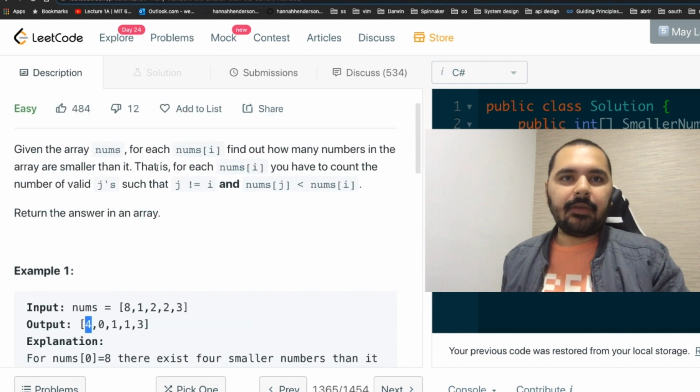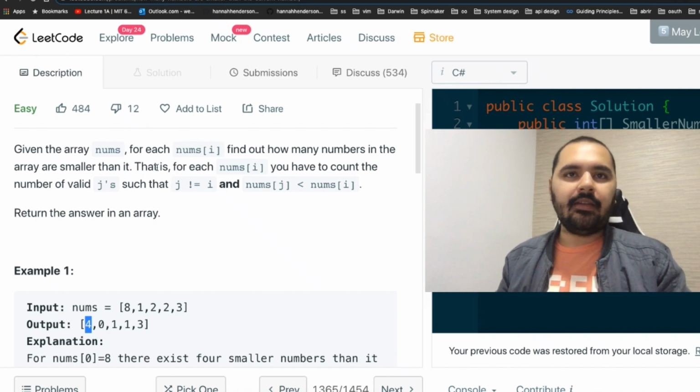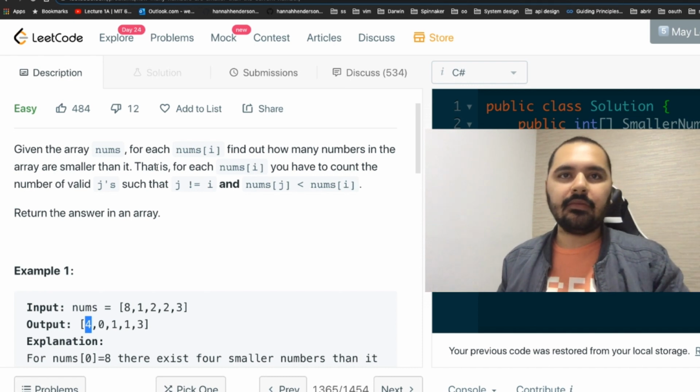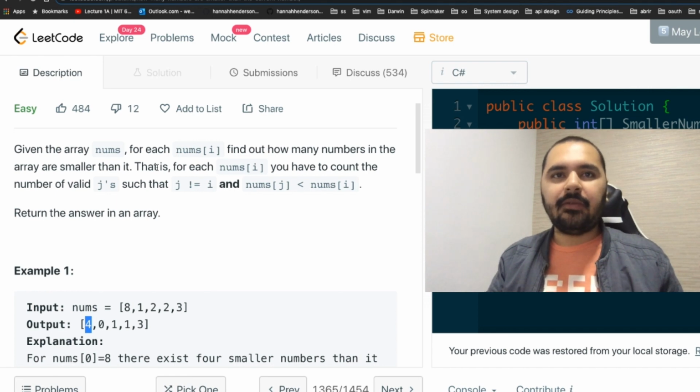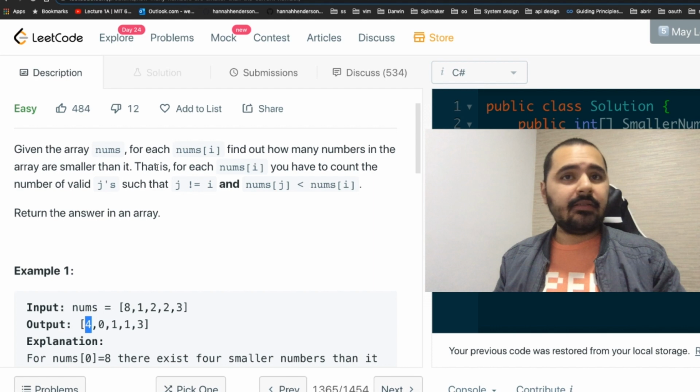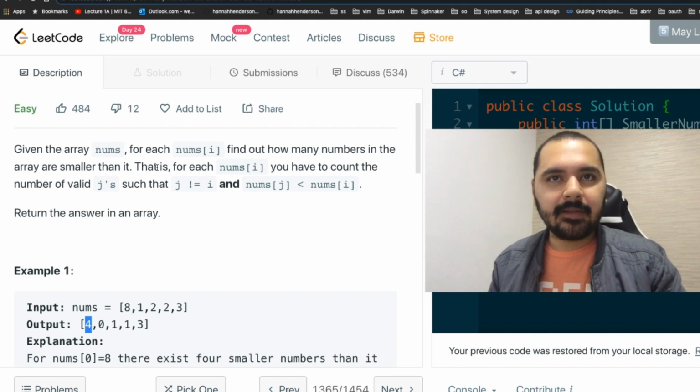When we are working with an array of numbers, we can always try to think how we can improve the time complexity. And here we can mix two approaches. Every time we are working with an array of numbers, we can ask ourselves: can I sort this array to improve the time complexity?